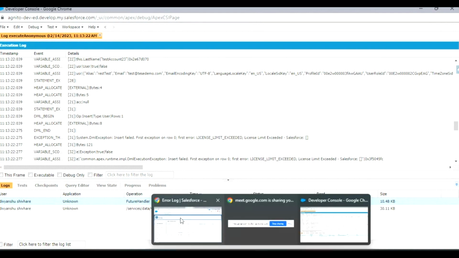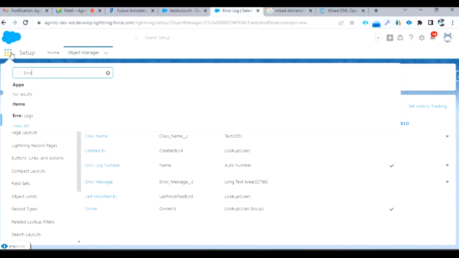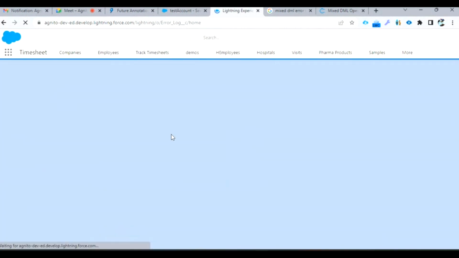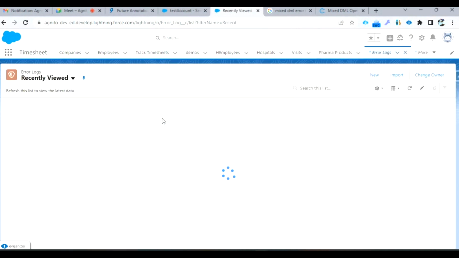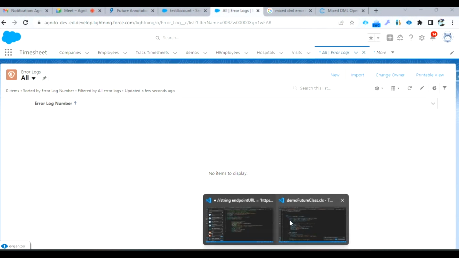If you see in our error log object now, go back to your error log. We have the error log object. In this error log object, the system admins can go ahead and see all the values. Why is it not loading?